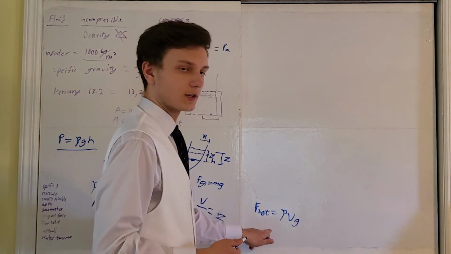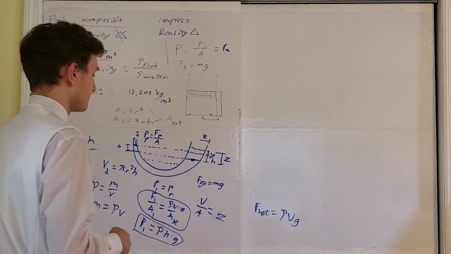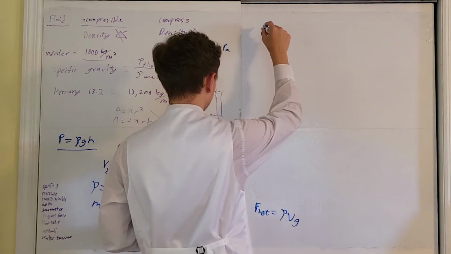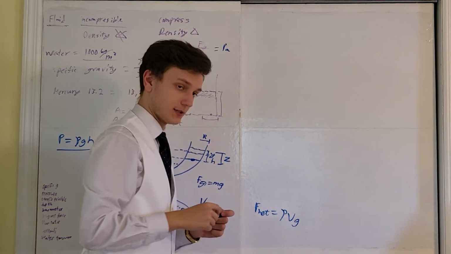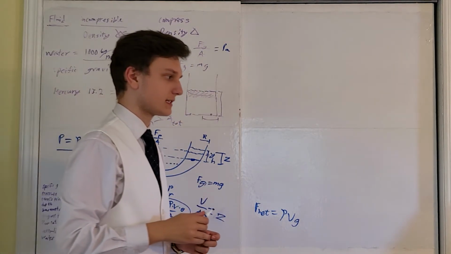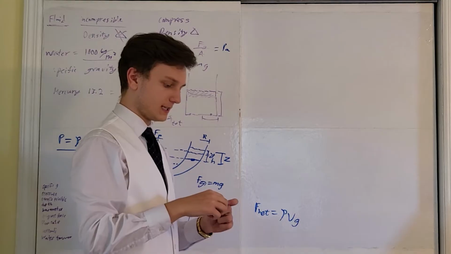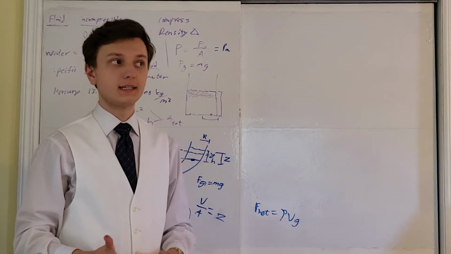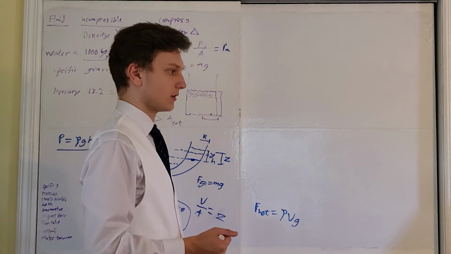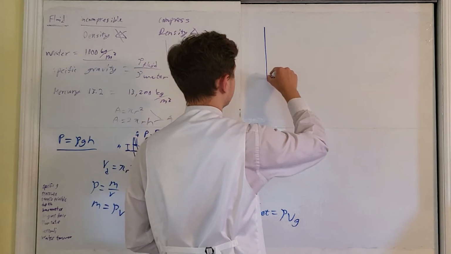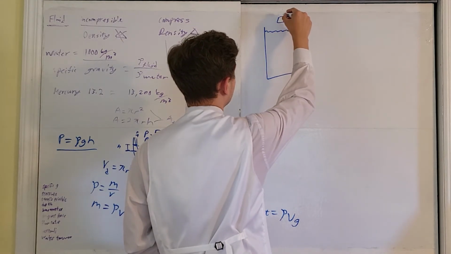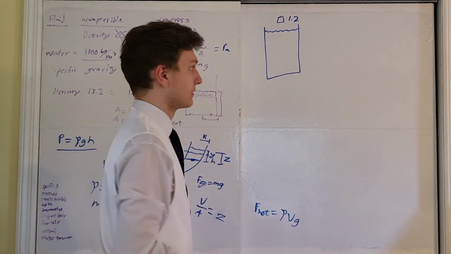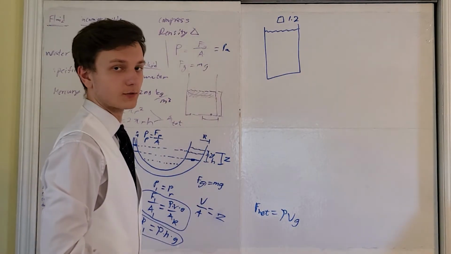So I left this equation on the board, and you're going to see why that's important in just a moment. But first, let's backtrack to specific gravity. Like I said, it is a ratio, and since it's a ratio, it has no units, okay? But the importance of specific gravity is if the specific gravity is greater than 1, then our object is not buoyant in water. So if I were to have a canister of water here, and I were to have a block that has specific gravity 1.2, that block would sink to the ground, okay? Because the specific gravity is greater than 1.